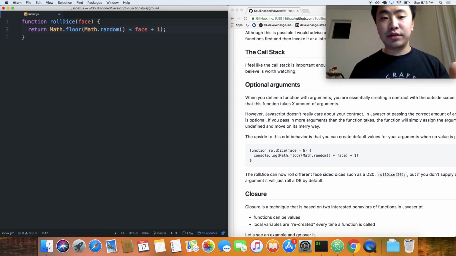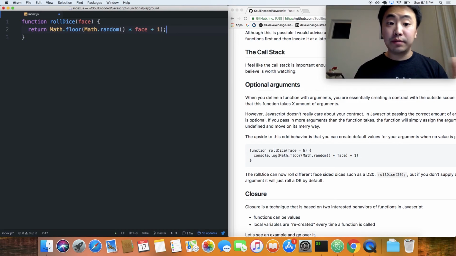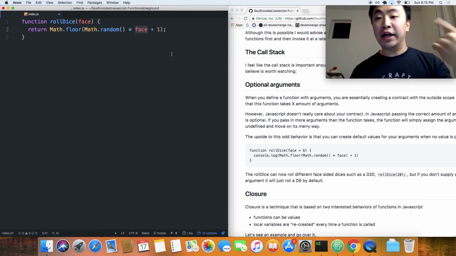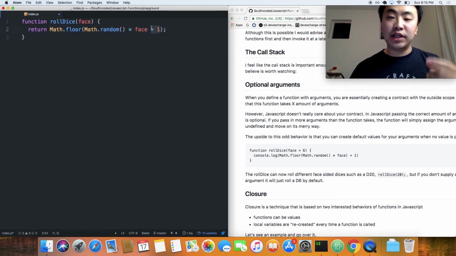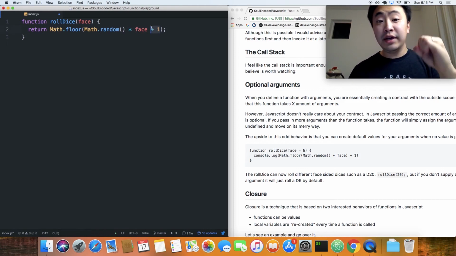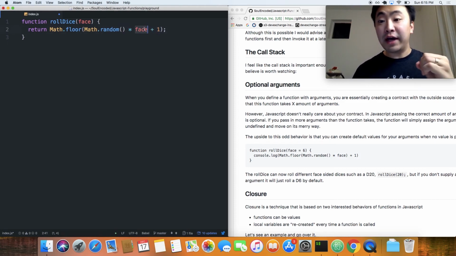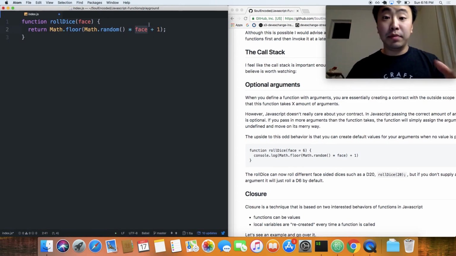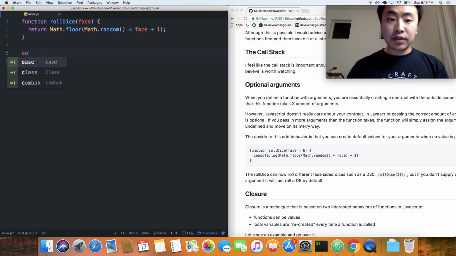So what this should do is essentially give us a random number from 0 to 1. We're multiplying that by the number of faces that we have, and then we're adding 1. The reason we are adding 1 is because the number could be 0, right? Then that would give us a 0 value. Therefore, we need to go up to a minimum of 1. So here we're returning it. Let's log this.